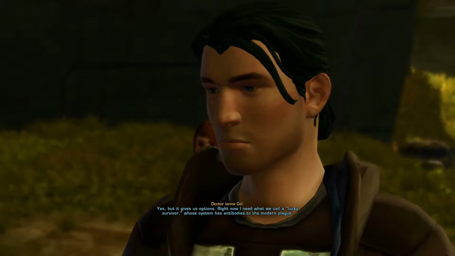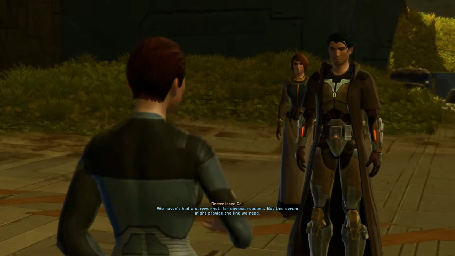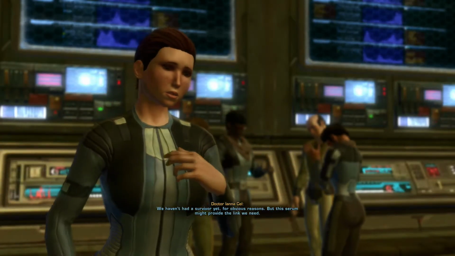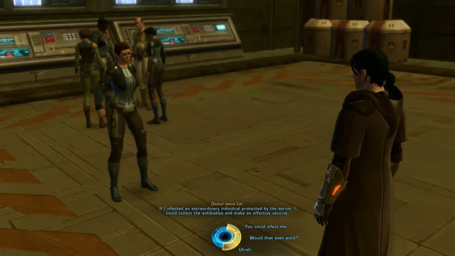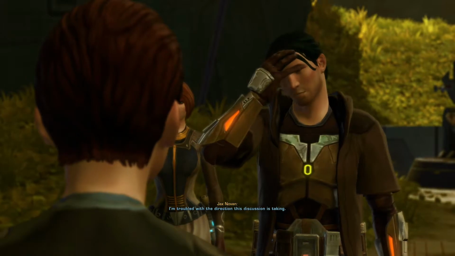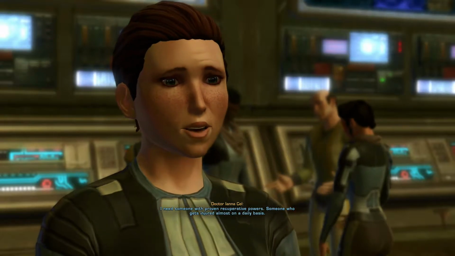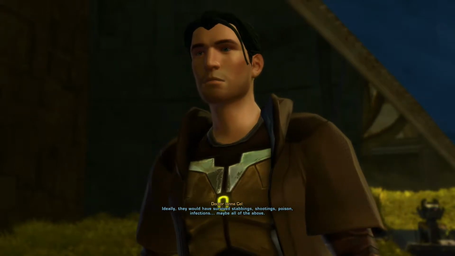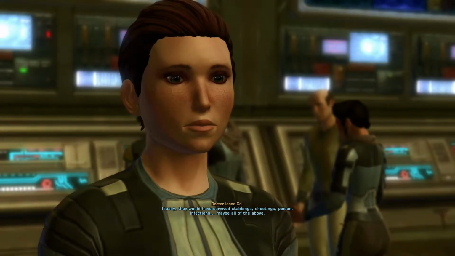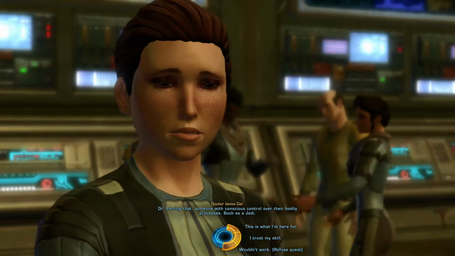Right now, I need what we call a lucky survivor, whose system has antibodies to the modern plague. We haven't had a survivor yet, for obvious reasons, but this serum might provide the link we need. If I infected an extraordinary individual protected by the serum, I could collect the antibodies and make an effective vaccine. I'm troubled with the direction this discussion is taking. I need someone with proven recuperative powers. Someone who gets injured almost on a daily basis. Ideally, they would have survived stabbings, shootings, poison, infections, maybe all of the above. Or barring that, someone with conscious control over their bodily processes, such as a Jedi.